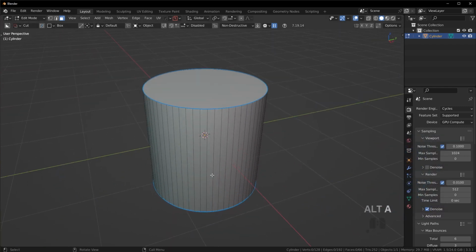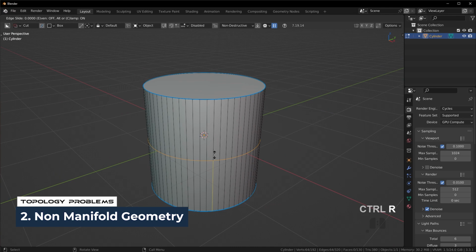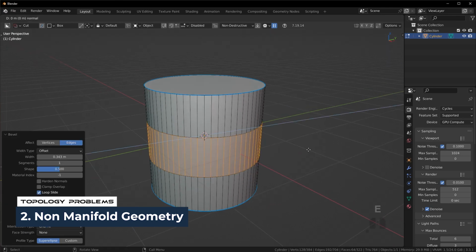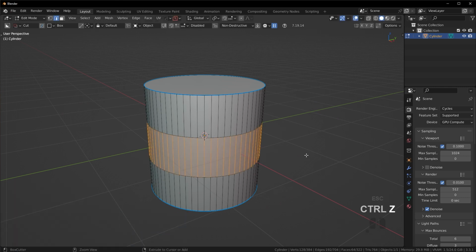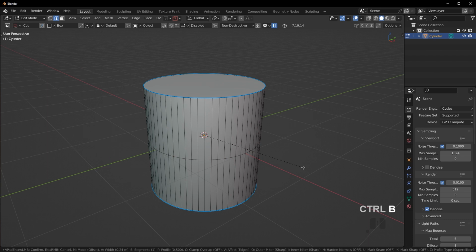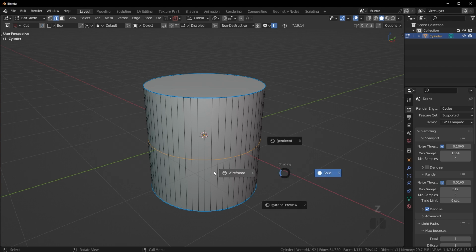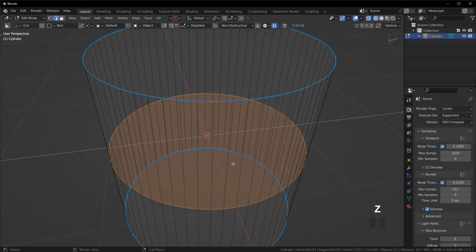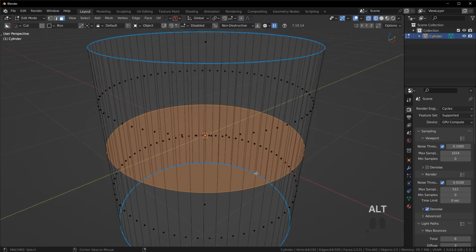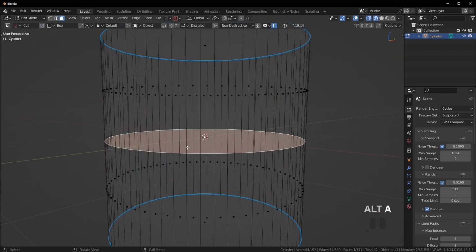Now, another issue a lot of people run into is something like this, where maybe they have a loop and they want to bevel that loop so they can make some cool designs kind of like this, right? Now, a lot of times people might try to bevel this only to realize it won't actually bevel. And this right here is extremely simple. The reason this is occurring is because we have non-manifold geometry. And in this case, that basically means we have a face on the interior that needs to be deleted.